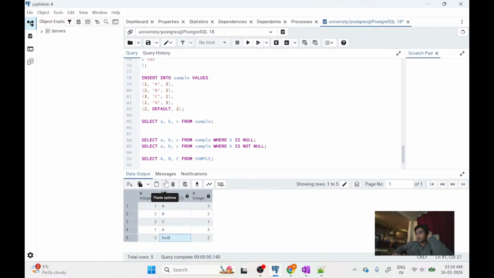Now when we run it, we saw B is NULL, and that's something I don't want. My suggestion is simple: if the B value is coming out NULL, I want to replace it with something else. So instead of writing this, I wrote COALESCE for A's, okay, and I wrote B. So if I get the B value, it will take B. In case it's NULL, it will search for the second value. If the second value in this sequence is NULL, it will go to the third, and so on until it reaches the last.